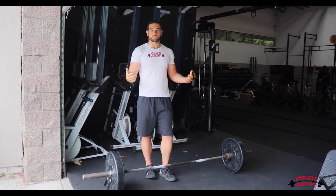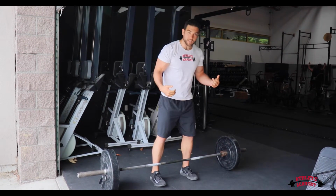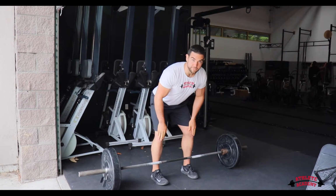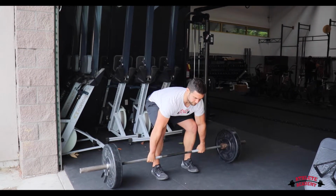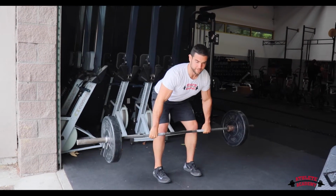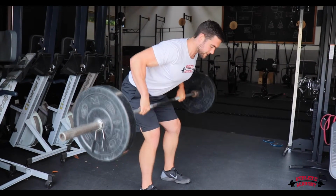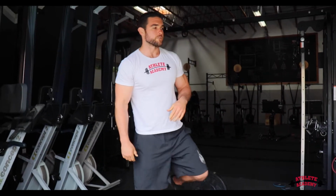So we're starting off first with our large compound movement, which is gonna be the barbell row. So just like the deadlift we did before, it's kind of the same pattern. So you're gonna push those hips back, keep those shin angles nice and vertical, slide those hands on down, grab that barbell, drive up slightly, then from here you're gonna row just to about your belly button. So you're gonna row, squeeze your back at the top for 8 to 12 reps, depending upon the weight that you're using.